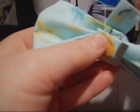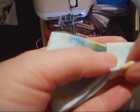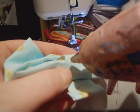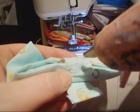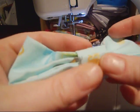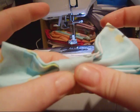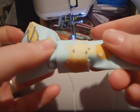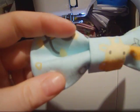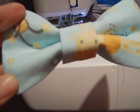So this way, when I fold it around, and again, you can stitch this if you like, kind of saving an extra step here. So you're going to want to put it like that. And here I add another small touch of glue, and make sure you're not gluing the actual bow tie itself, and you're just going to place it shut and make sure that it sticks tight. And at this point you have your finished bow tie.